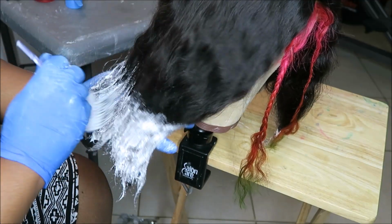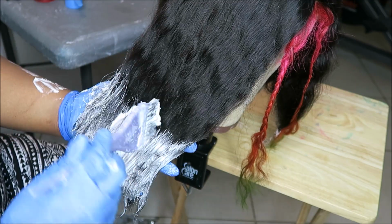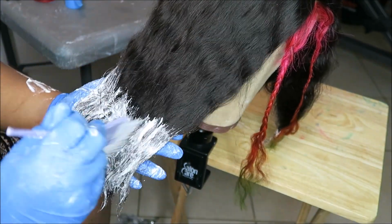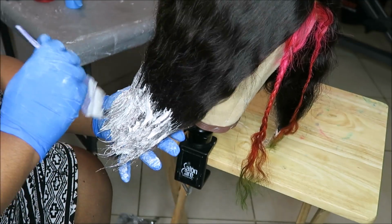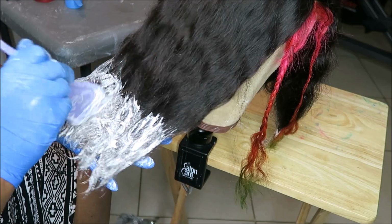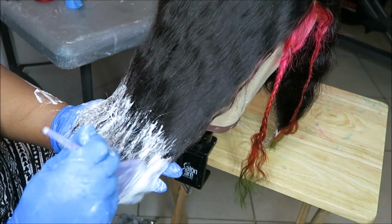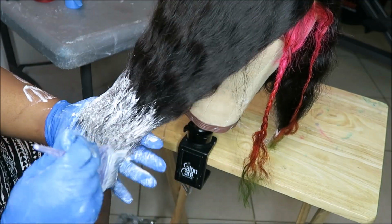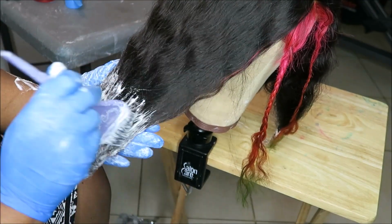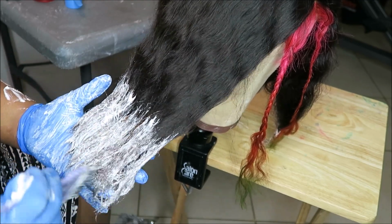And I wish I would have kept it on this a little bit longer, but still at the end of the day, the color did come out, but I wish I would have kept it just a little bit longer, just for my preference. Right now, I am putting the bleach onto the hair, and I'm going to go not all the way up. I'm going to go to where maybe, I would say that's probably a good 3 inches or 2. Let me get on my ruler.